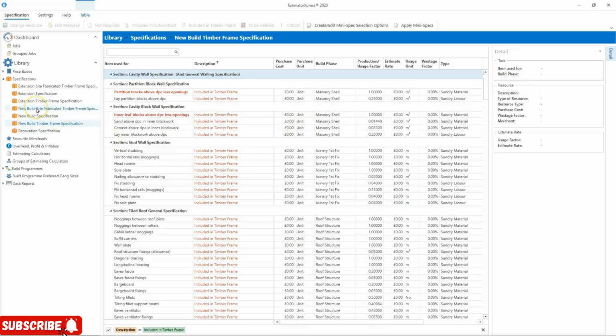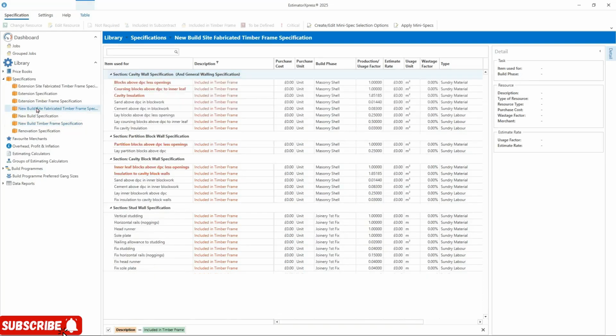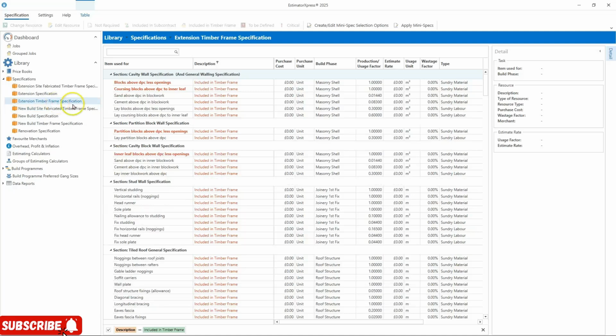I'll go to the site fabricated timber frame spec, click through, and once again we can see what is included with the site fabricated timber frame spec, the extension timber frame spec, and the site fabricated timber frame spec, of course.